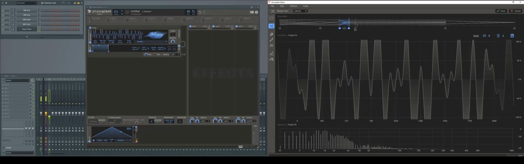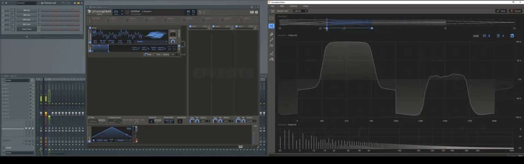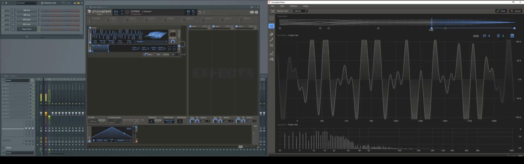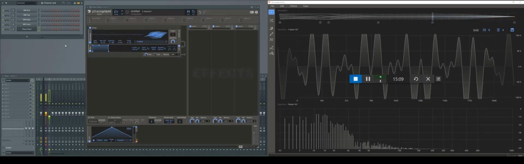crossfading, pullback. There you have it, and you can of course stretch it or shrink it as you want, in any direction you want. So it's freaking amazing. And click done. Remember what to do, select the other part and do the same. Magic with the wavetable editor.